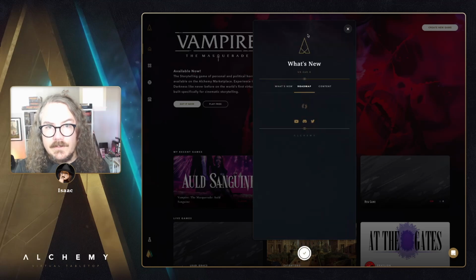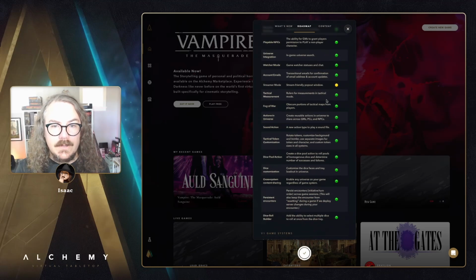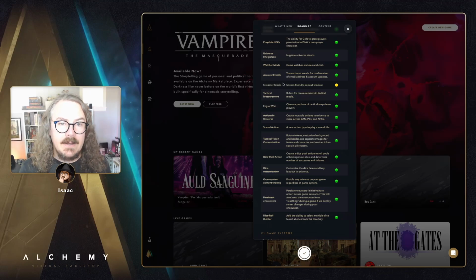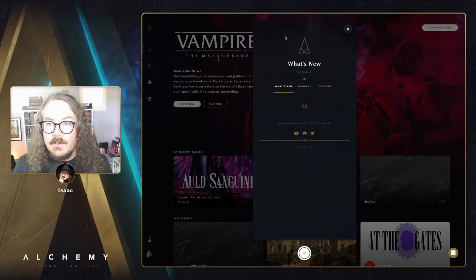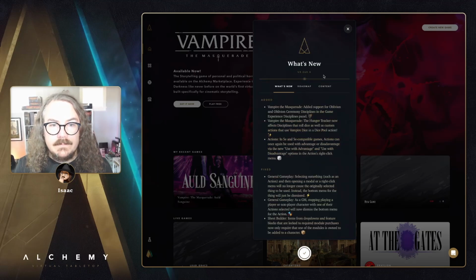The last real big feature on our roadmap is, of course, the one that's been yellow for ages, streamer mode. We've got pretty much everything in place there, but as a reminder, there's one camera layout and a couple smaller features that we want to have for streamer mode before we call that done. But we're letting that one sit for a little while because of other priorities with some of our game systems. But we'll be getting back to streamer mode before too long. It's not going to be before next episode, but it's still there. We're still jamming on it. Cool. Well, let's dive into the Q&A now.